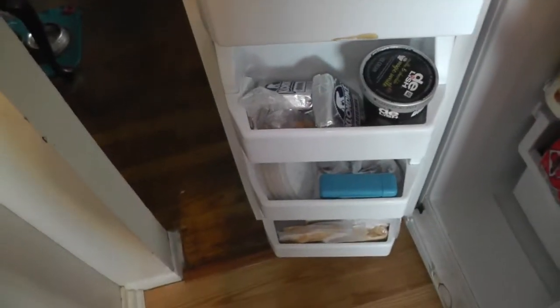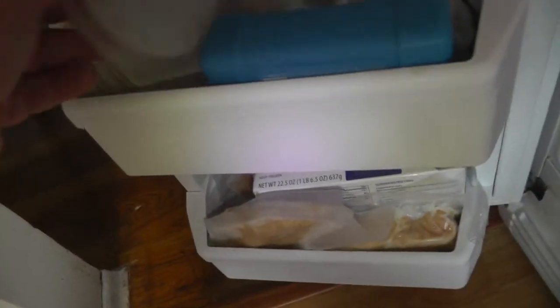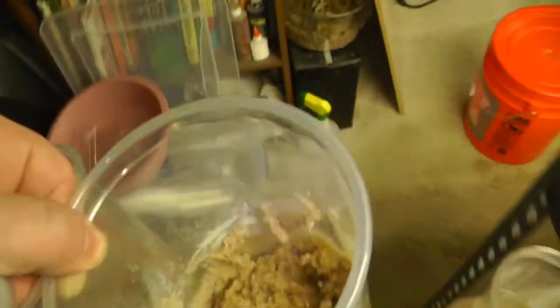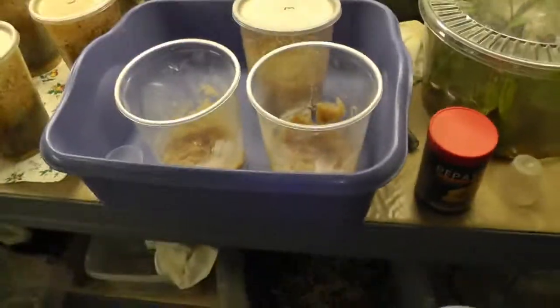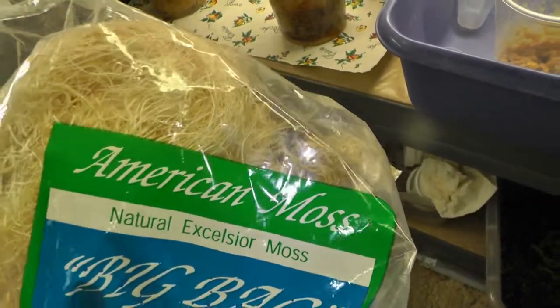Here's a tip: if your wife will let you, or you don't tell her, you can recycle the lids. I use the lids at least twice. Put them in the freezer and the freezer will kill any mites that were on the lids. Next step — back in the frog room — I'm gonna add some excelsior to the mix. I put in a little ball while the mix is still warm.